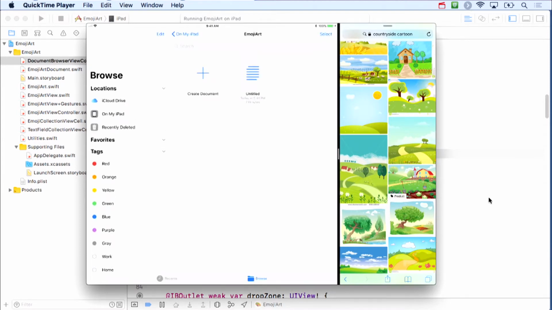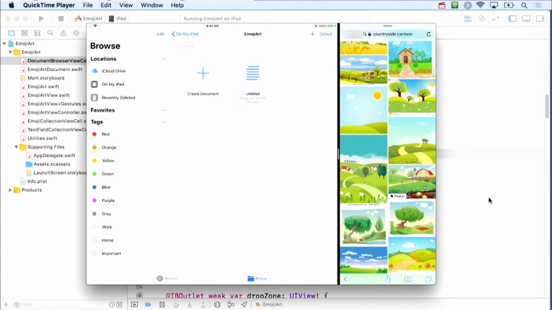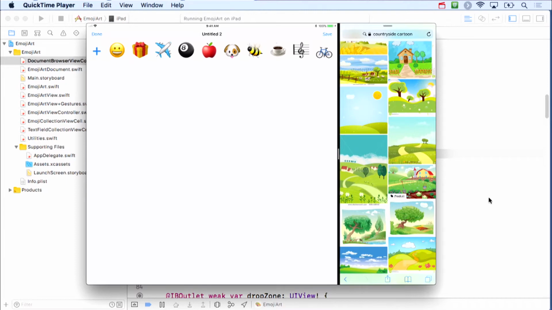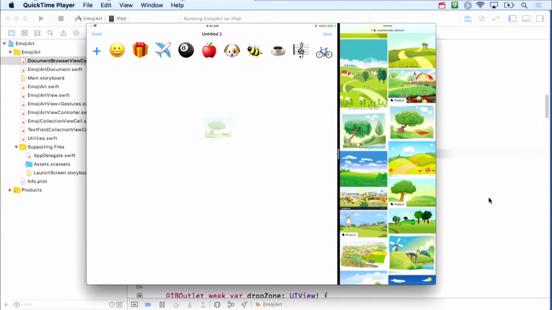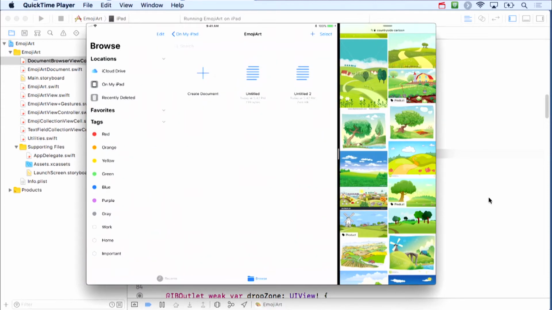Okay, so here I'm going to open Untitled again. Okay, now I'm going to close it, and I'm back here. Now I'm going to create a document. Ready? Create. It copies that template. It's blank. Now I'm going to drag some document in here. Let's see if we find something good here. Something like that. Okay, put an apple on the tree, let's say. Like that. Okay, now I'll save just to note that it has changed. Again, we should do that automatically. And then I'm going to say done. Okay, and now I have two documents.